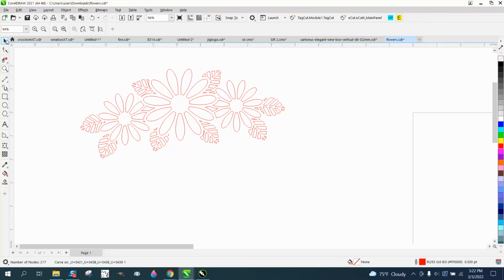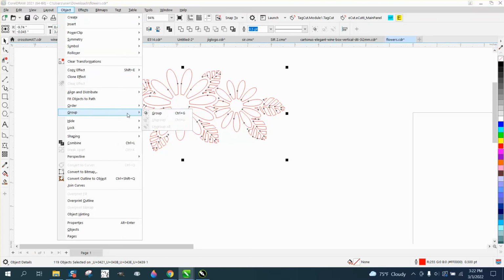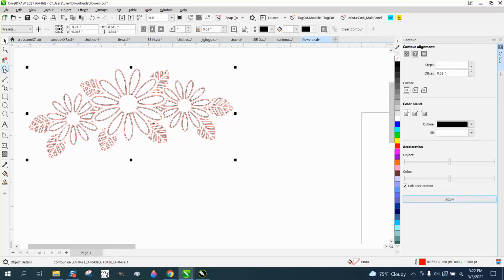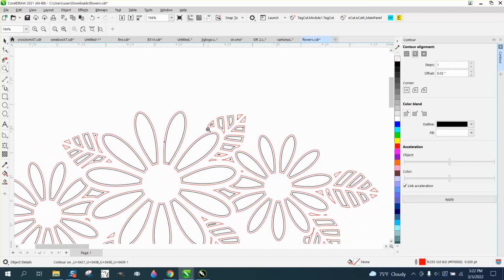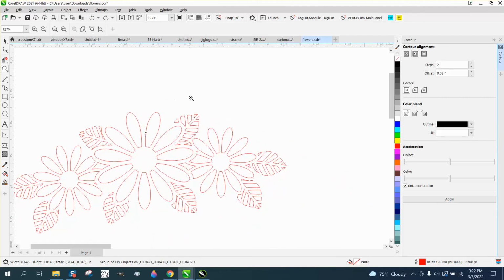Now we almost have to go on the inside, but we need to group these together for the contour tool to work, and then go to Effect and Contour, and we're going to contour twice at 0.03. Now, it only did it once because I'm thinking Corel is saying it's too far. You see the ones it can't do. It can't do some of these spots because they're so little already.